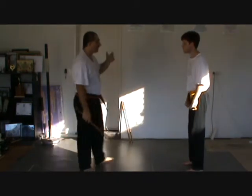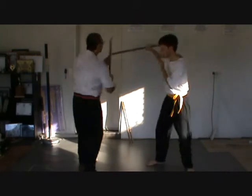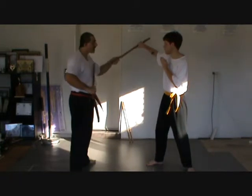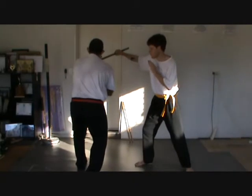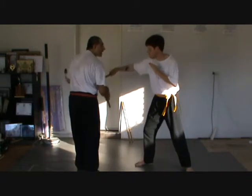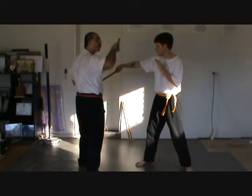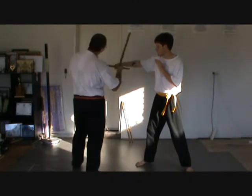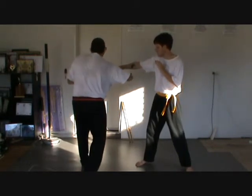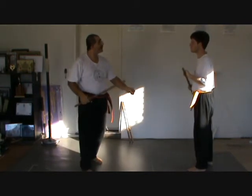Okay? Okay, good. Now, if Jeremy would like to do a thrust on 6 for me, the blocking is the same as 1. Okay? Right. So, do that again. What we do is the same thing as we've done before, Jeremy. And you notice your body's coming that way. With the pinion or the butt of the stick, we want to do a circle like this. So we'll place the stick with the other, and we'll use the bottom of the stick and roll it over. By doing that, it weakens the wrist and releases the stick.